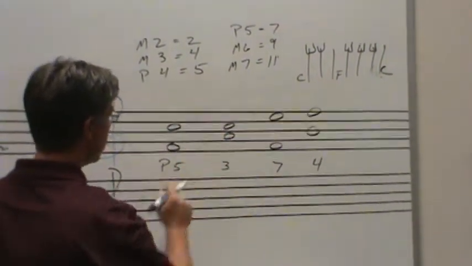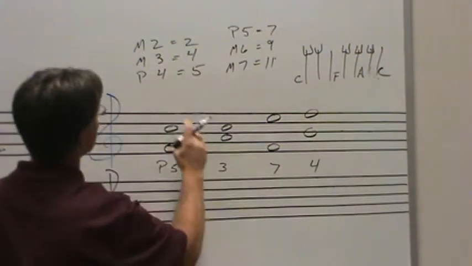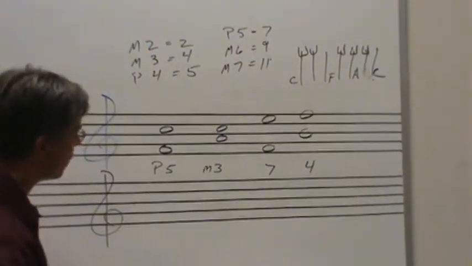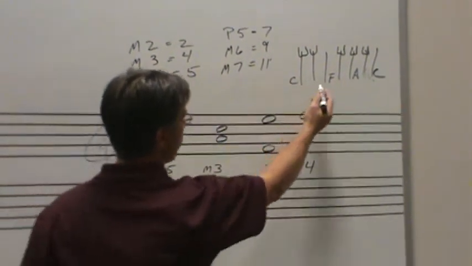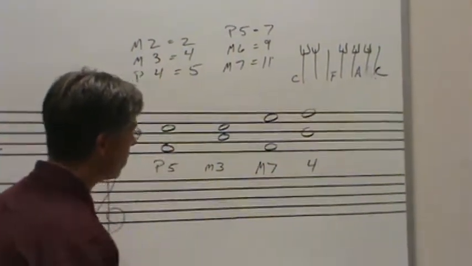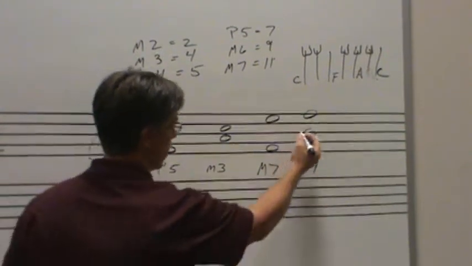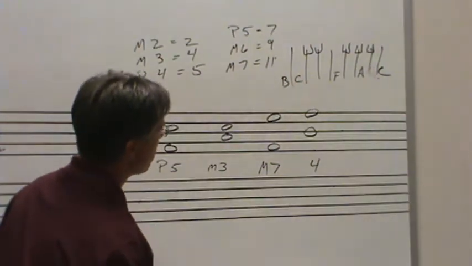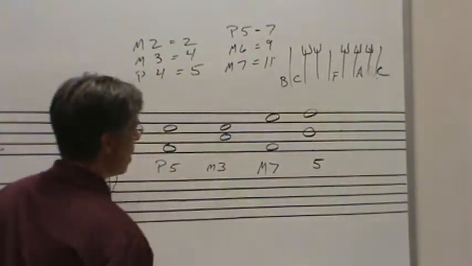Here we have a third of A to C. We know it's a third. Here's our A. One, two, three half steps. A major third is four half steps. So a minor third is how we'll identify that. Seventh, from F to E. If we count the half steps from F all the way up to E, we're going to find that that is 11 half steps. Now I'm going to find a major seventh. And be really careful of any interval that involves a B and an F. If we count the half steps between B and F, let's just drop a B back here behind the C. And, gee, I wrote a fourth there. I should have meant a fifth. I'm sorry.